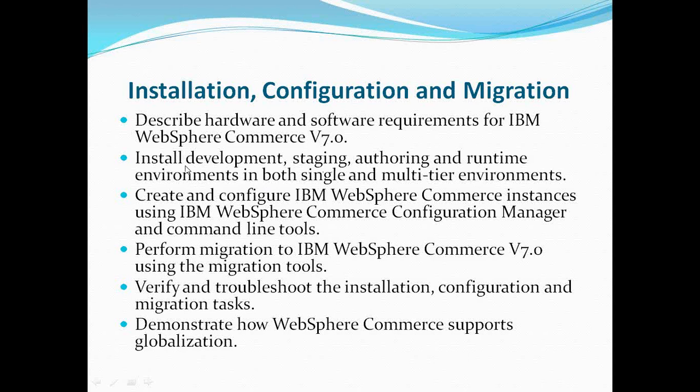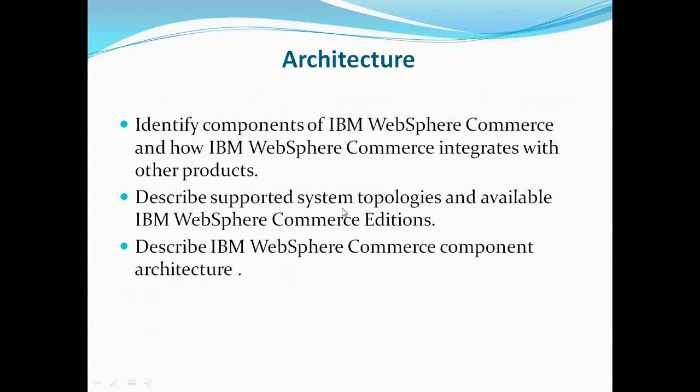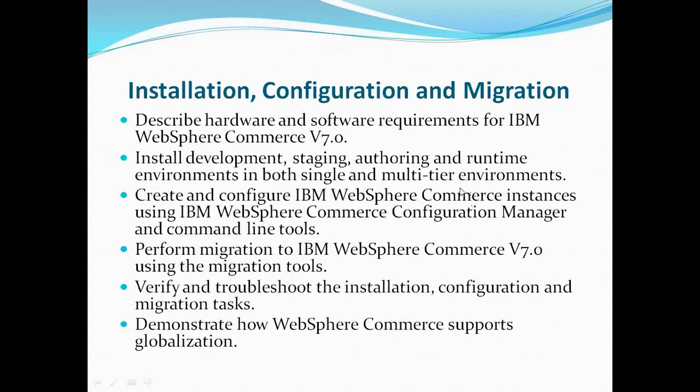Okay, so we're going to talk about how to install any of the setups in both single and multi-tiered. You can install all the components of WCS that we did in the previous section. Of course, we didn't discuss in detail, but all the multiple components can go on a single box, or they can go on multiple servers to get you high availability and high performance. Like in the previous slide, we discussed the different system topologies. So here we're going to see how we can set up those setups in multi-tiered environments.